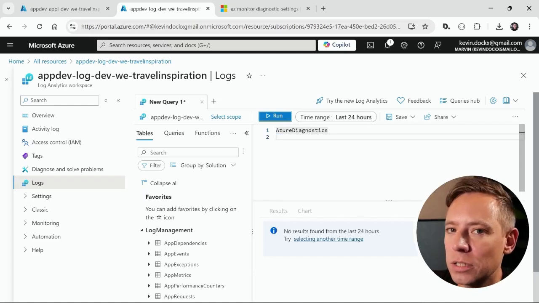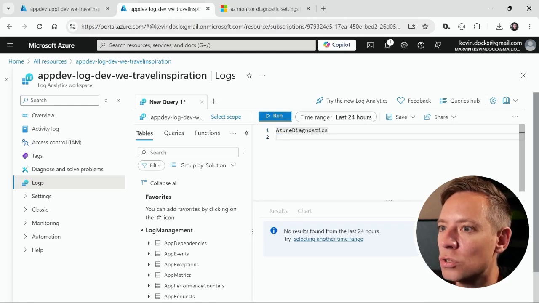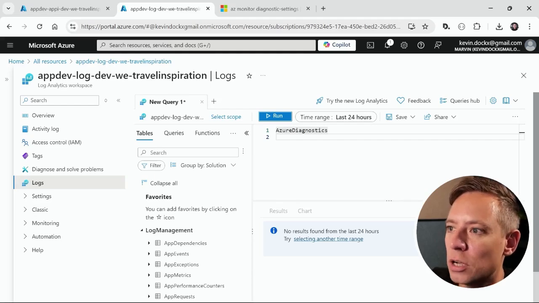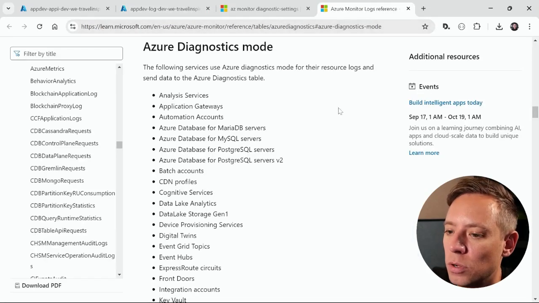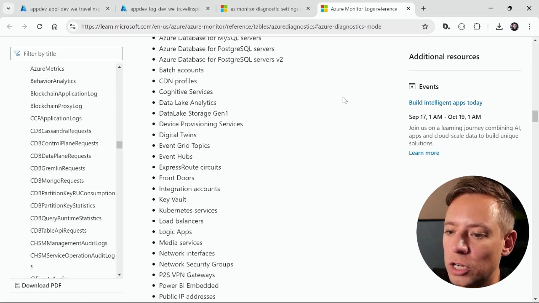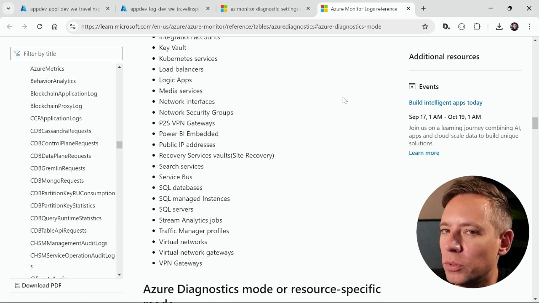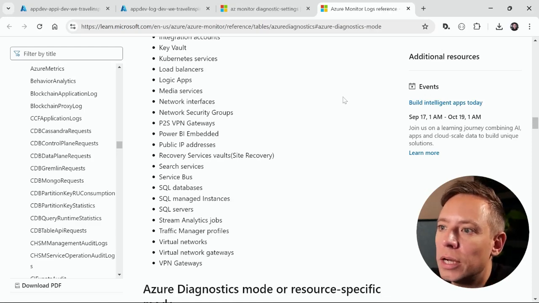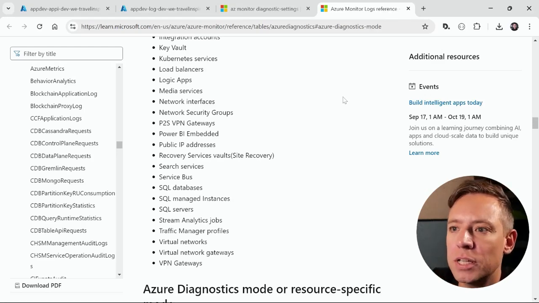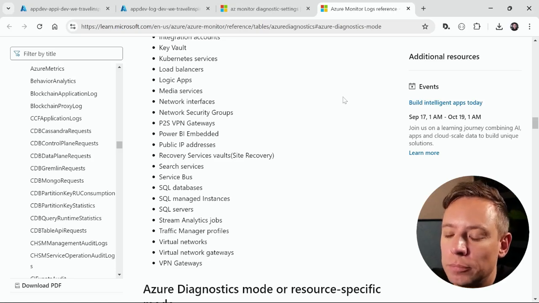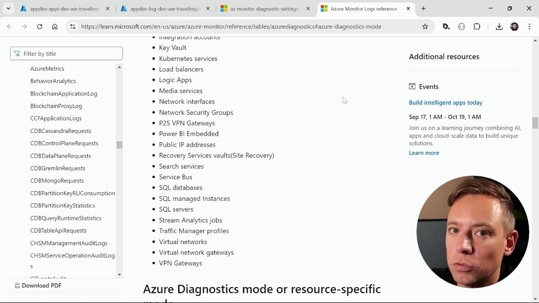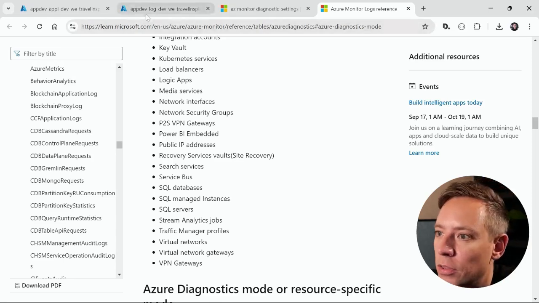And that actually makes sense because a storage account Blob service does not send its logs to the Azure Diagnostics table. An Azure SQL database does, and so do many others. You can find a list of those that do via the link on screen. So, all the Azure services you see in the list here send their logs to the Azure Diagnostics table. But I'm not going to demo that because slowly but surely the idea is that every Azure resource will move to a resource-specific table as destination for a specific type of telemetry data.